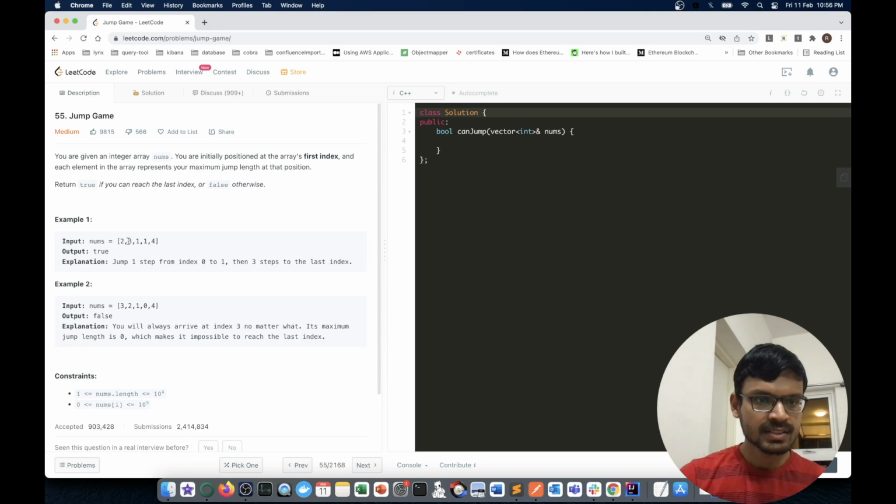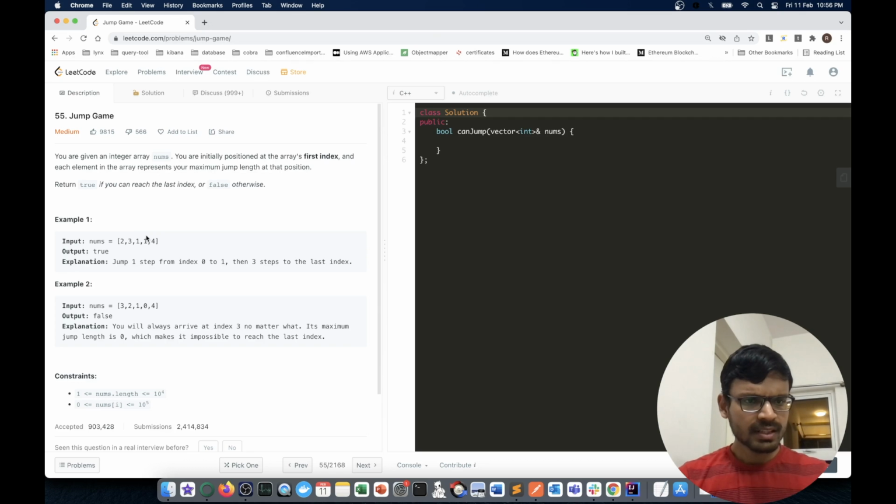And if we are at this index and it has value 3, we can make a jump of 3 from here. So we can reach either this one or this 4, starting from this 3. Ultimately we have to find out whether we can reach the last element of the array or not.